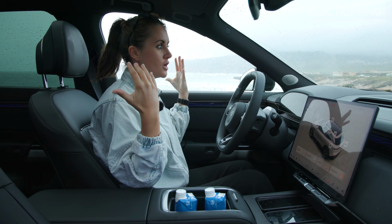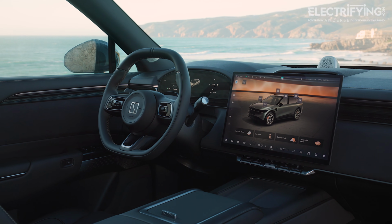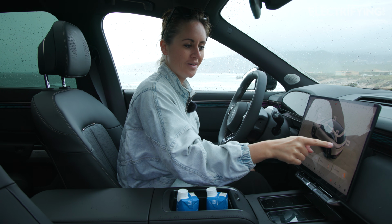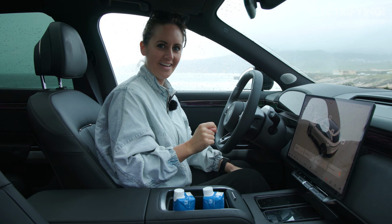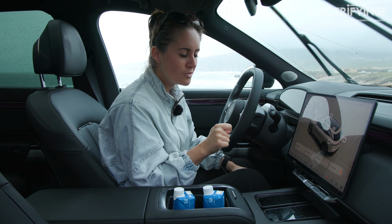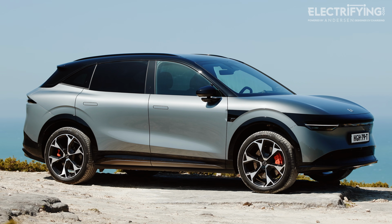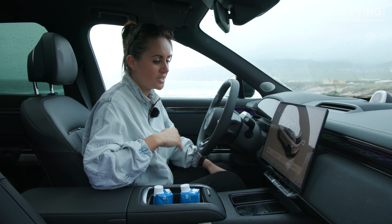So it makes sure that everything is all super safe while you're driving, pretty much. Now, all in here, you can control everything in the car. So you can open up the charge port, like that. Close it, like that. Put the mirrors in. You can open up all the windows, you can open up the frunk, you can open up the boot, you can also move the ride height up and down, which, by the way, is only on the Privilege model because it's got air suspension, so it's good for off-roading.